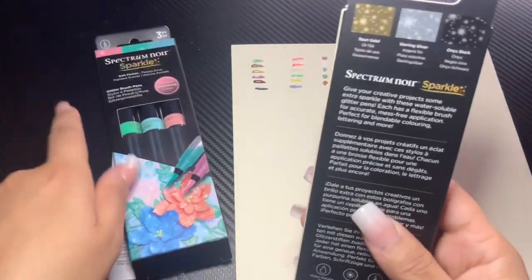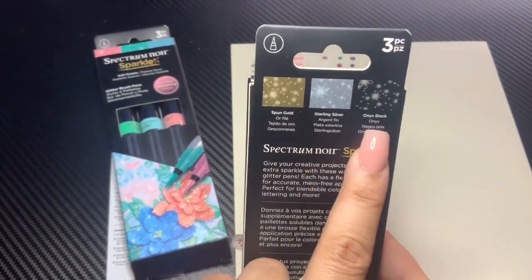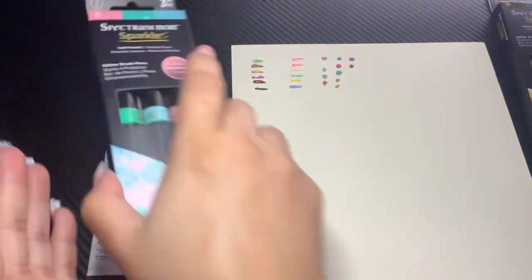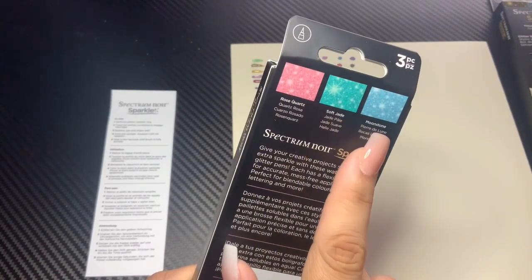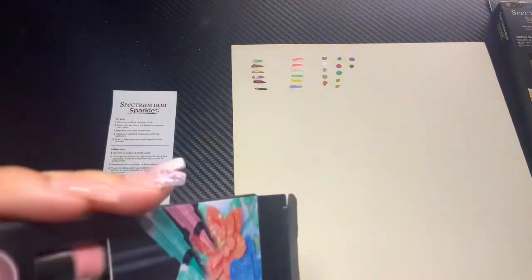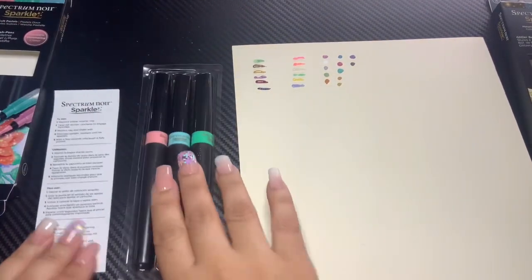But here are the two packs that I received yesterday, and let me see if it says the color. The Spun Gold, Sterling and Silver, Onyx Black, these are the ones that come on here. And then this one, I already had them ready for you guys, just to show you guys. This is the Rose Quartz, Soft Jade, and the Moonstone colors. So let me show you guys real quickly, and then I'll show you guys how to do it on that side. I already have these set up.